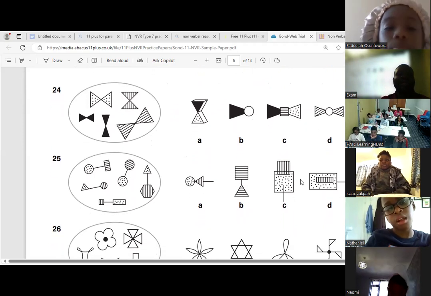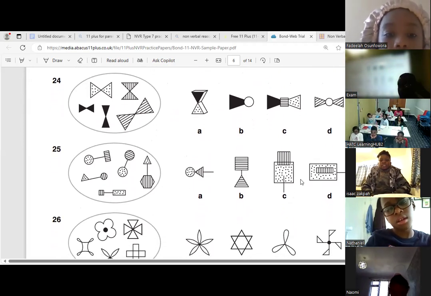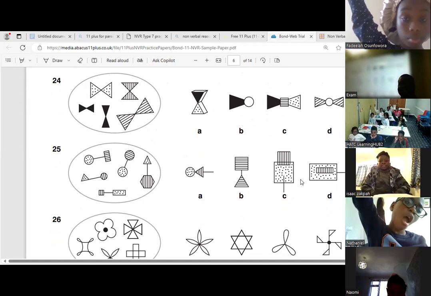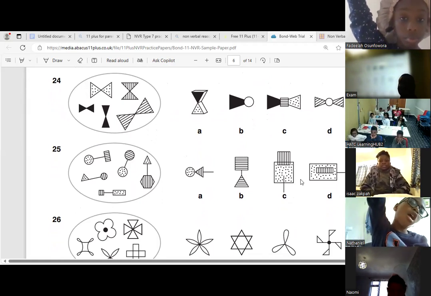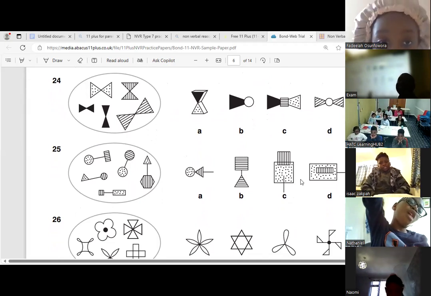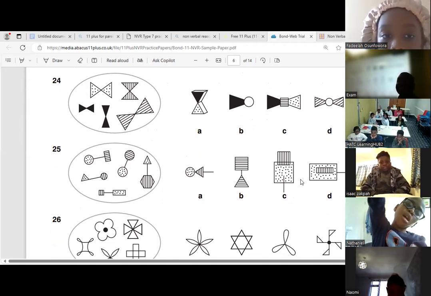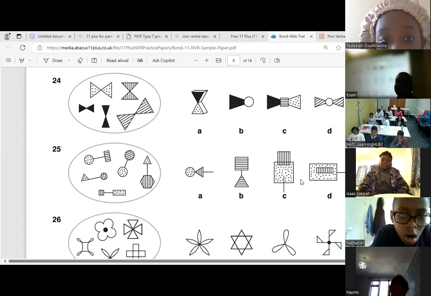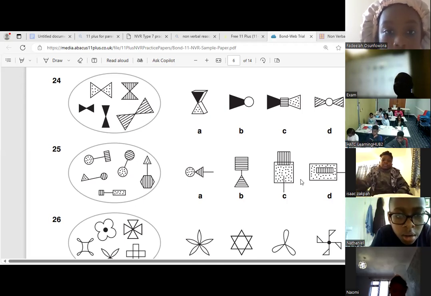All right, let's look at number 24, please, quickly, everyone. What do they all have in common? Is it shading? No. They have the same shape, and we can say the shapes are a reflection. Does that make sense? What we have on the left or what we have at the top and bottom. So I want you to write the answer for number 24 in your note. I already helped you find what you have in common.